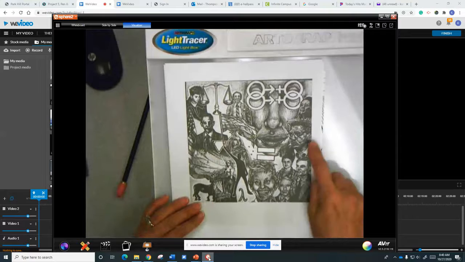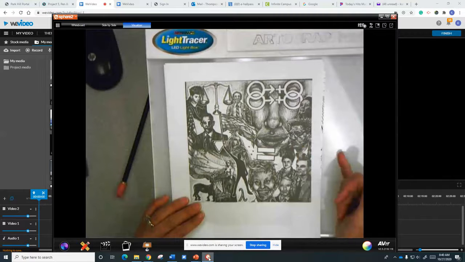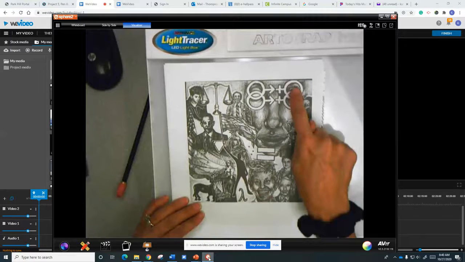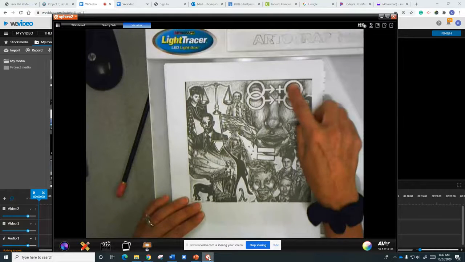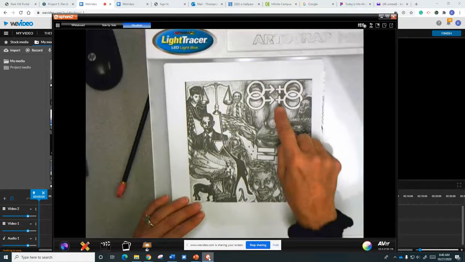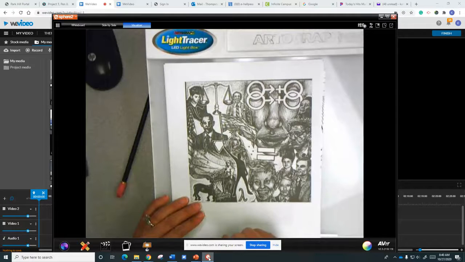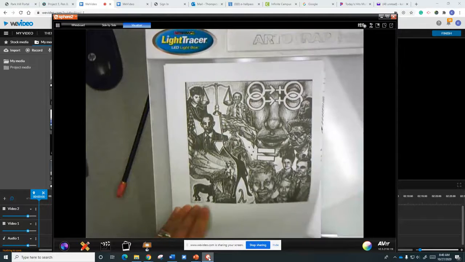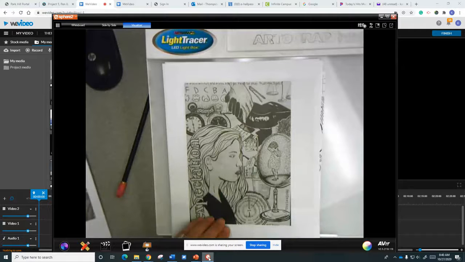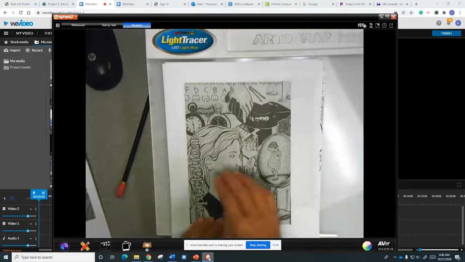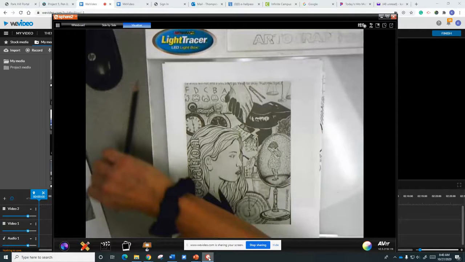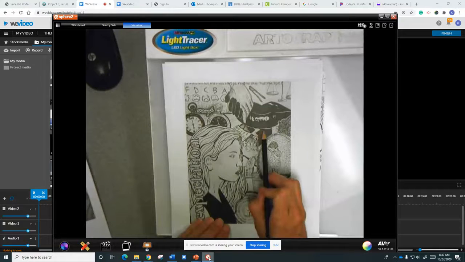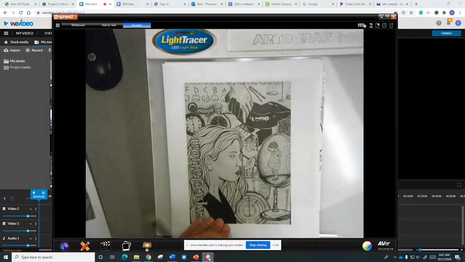Notice that things that are dark are next to things that are lighter. Like this equality sign would not have shown up if it had been hatched along with the face, behind the face or in front of the face. So you have to make sure that everything is showing up. We don't want white against too much white. We don't want too much black against too much black. If we do have black against black, notice how we put that nice thin white line right there. That's the positive and negative line that we were talking about.